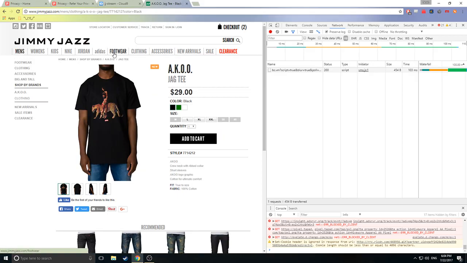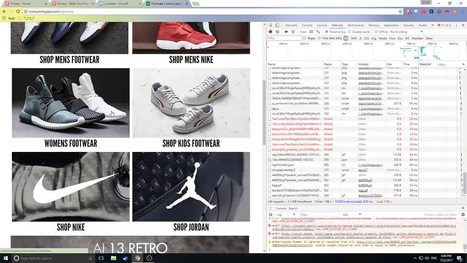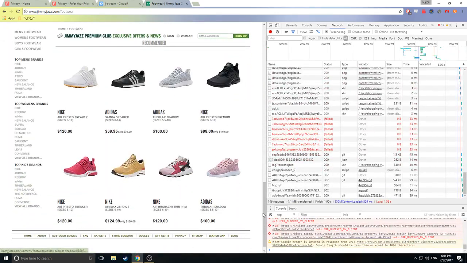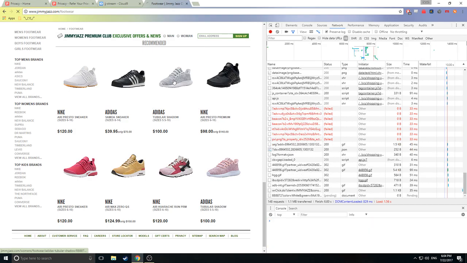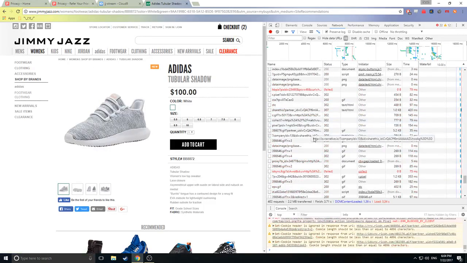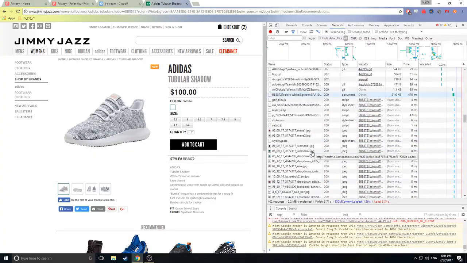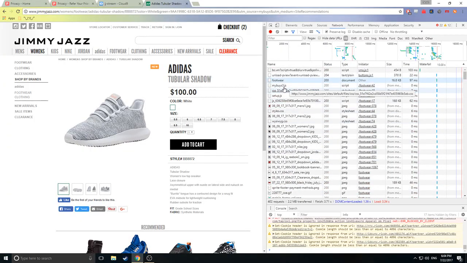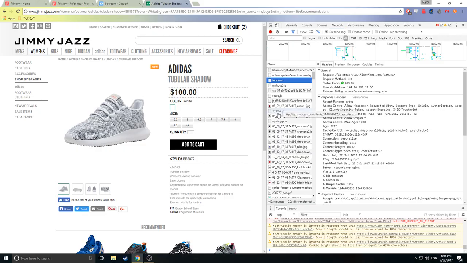So let's find some shoe that we want to test our bot with. Let's take this one. So this is our product page. And if we look at the very top, we're going to see one of these requests is blue. So if we click on this blue request, that is usually the main request.